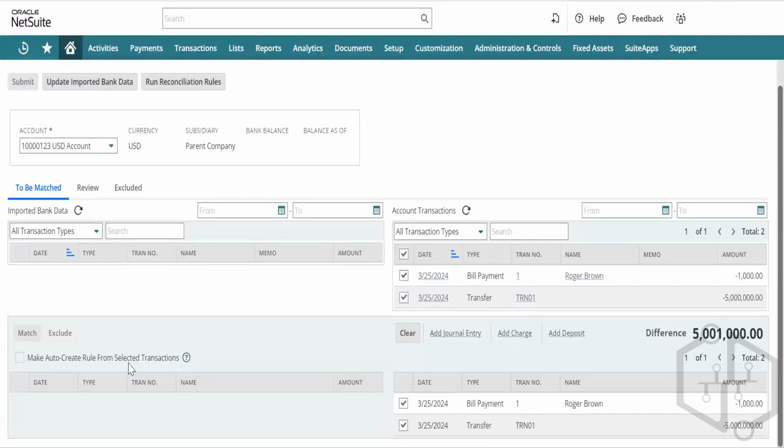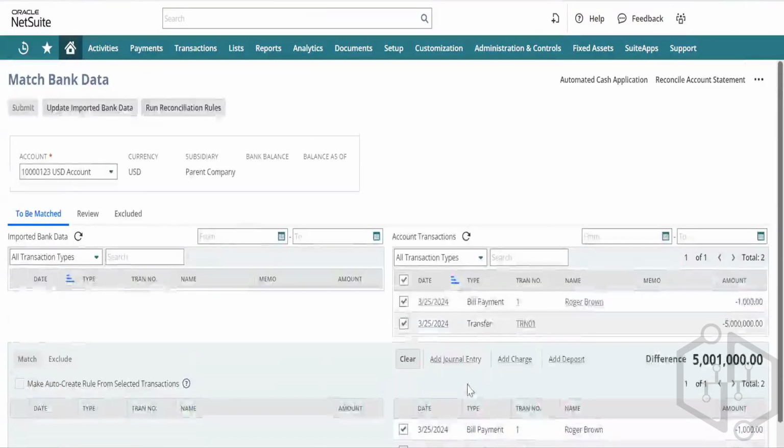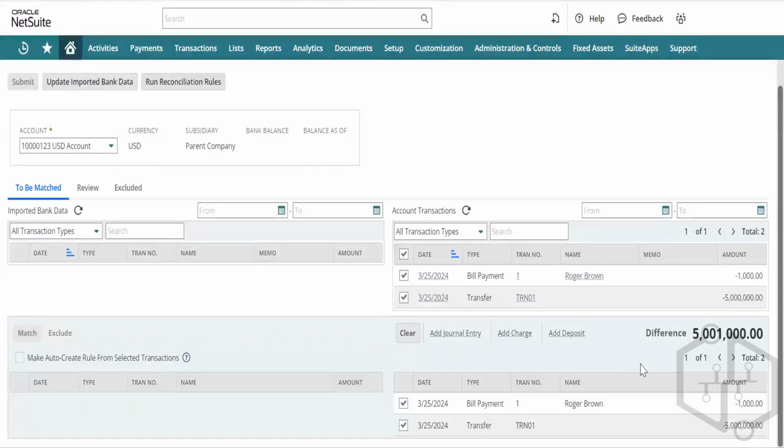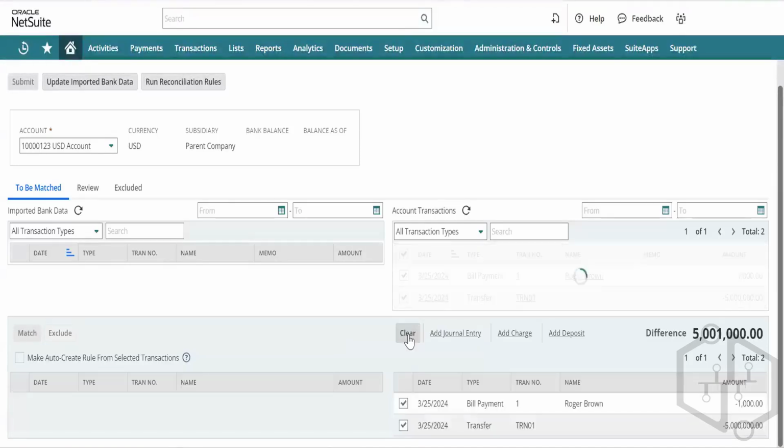We select here. Okay, so clear account transaction without matching. We will click on that button.